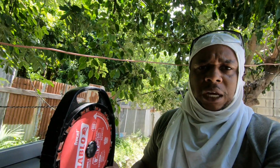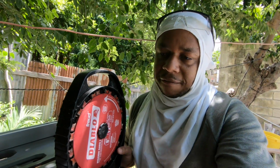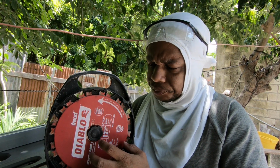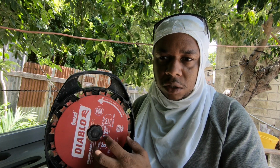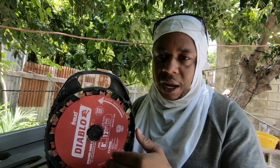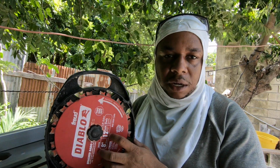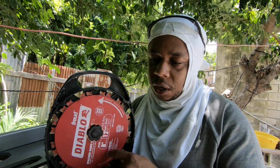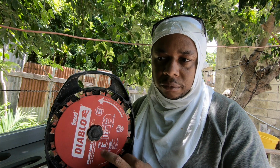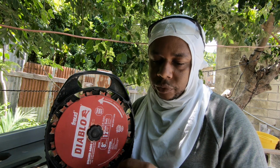For that you're going to need, and this is optional by the way, you don't have to, but I find it makes the work faster, a dado stack of blades. With this you're able to make the cuts a lot faster. It takes out more chunk of the wood in one pass. If not, and you have a regular table saw, then you're going to have to make multiple cuts to achieve the same thing that this can do in one pass. So I'm going to have this set up on the table saw, and I'll give you the specific measurement to do the cuts.